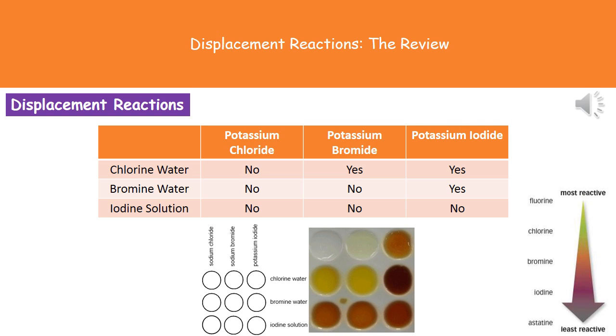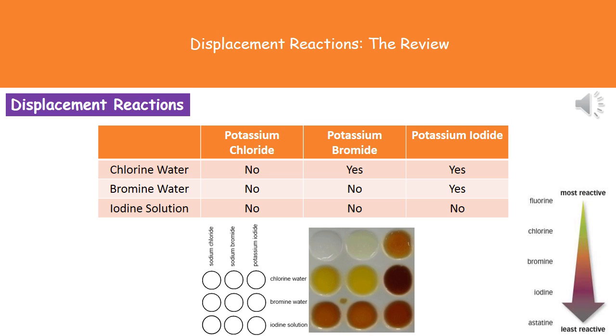And all we did then was we had a look to see if there was a colour change. If there was a colour change, we had a reaction. If there was no colour change, we had no reaction. And as we can see, if we look at the little picture of the spotting tile at the bottom there, we can see on that top row, which is our chlorine water reacting with our 3 different metal halides, our first one where chlorine water was reacting with sodium chloride, didn't change, it stayed that colourless colour. And that's down to the fact that if we're reacting chlorine with something that contains chlorine, clearly neither is more reactive, so we don't see any change there.